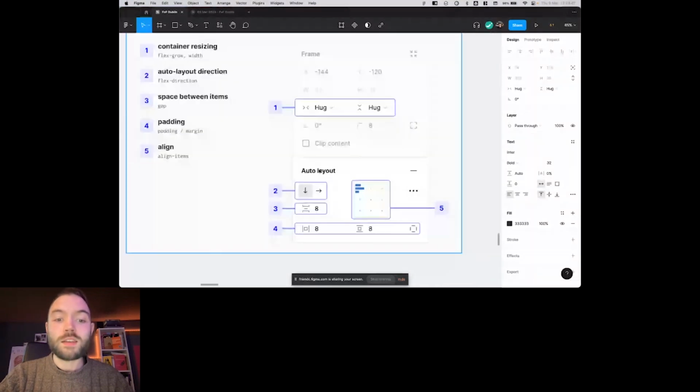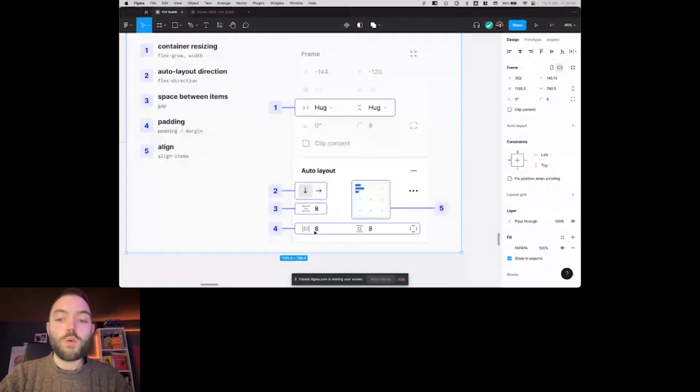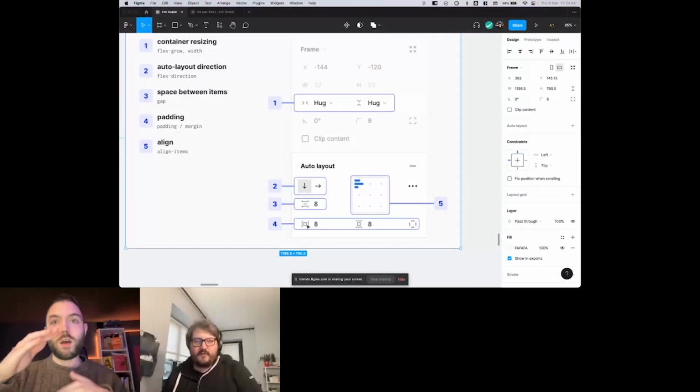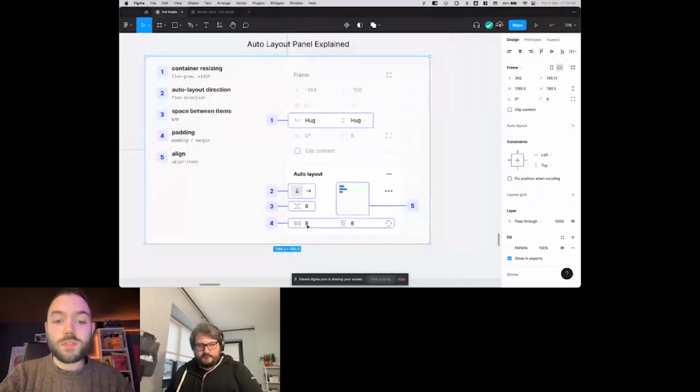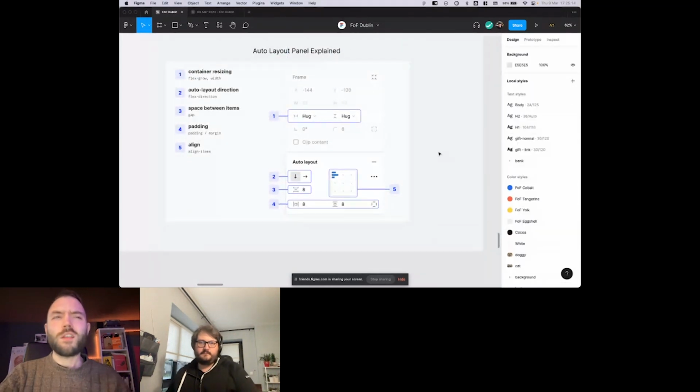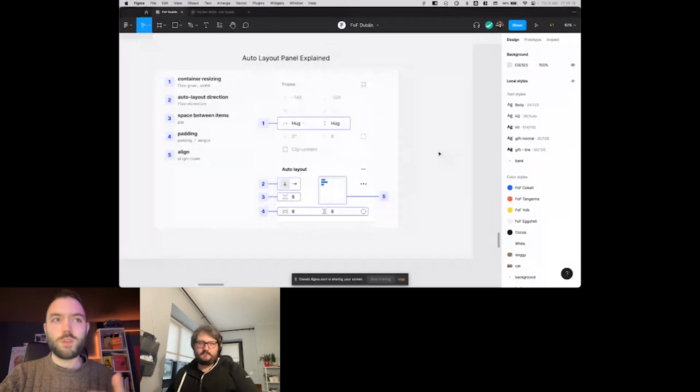You've also got the padding down here. By default, you can set either the left and right side padding or the top and bottom padding together, but you can also set them individually. And then we've got this box. And this is basically where should the items align in this container? So should they hug the top corner or the center or side? And there's an extra setting here that we'll go into. So that's a lot of information. We're just going to go through one at a time and look at how that works.